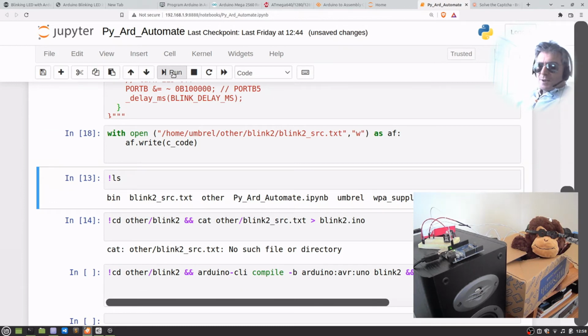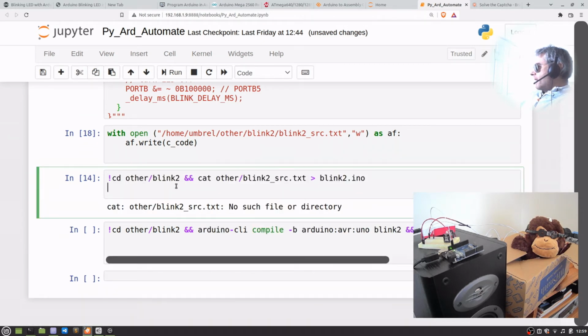It's actually harder doing this because the writing's so big, just so you can see it. Right, so it's built. I'm not even doing the ls in the right directory. Let's get rid of that line. Right, let's just try this now. So cd to other blink2. So let's try that.